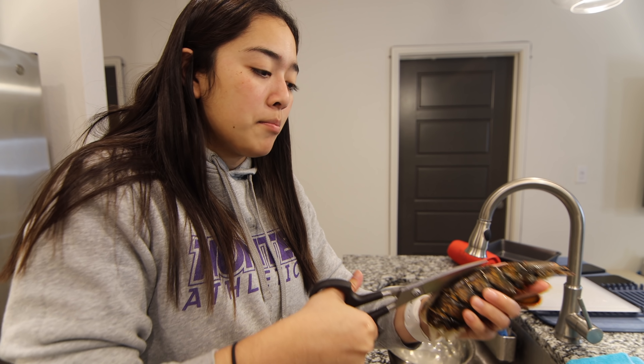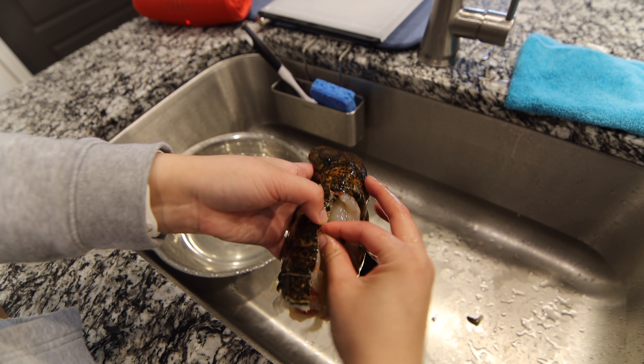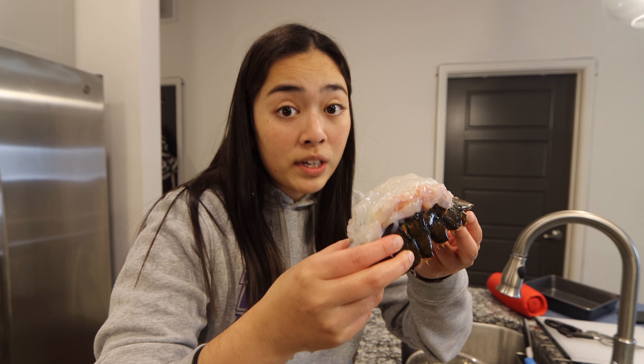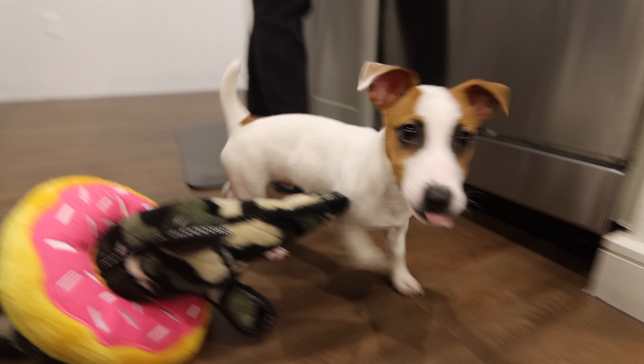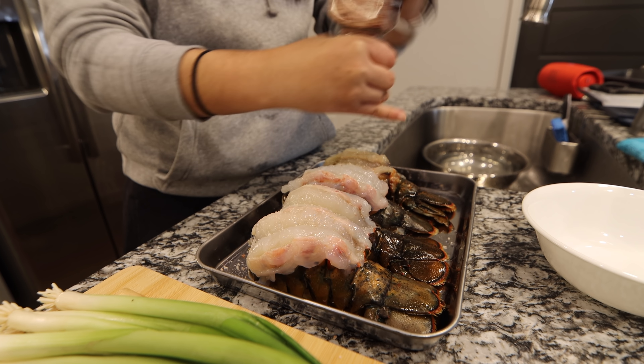You've never done this before? I am — I'm gonna cut the shell two-thirds of the way in and then prop up the meat. You hear the crunch? Then I think you break this open a little bit. I hope I'm doing this right. Then take all the gunk out — we don't want that. This is what it's supposed to look like, I think. Now let's season them. Monkey, what are you waiting for? You're not getting any lobster.